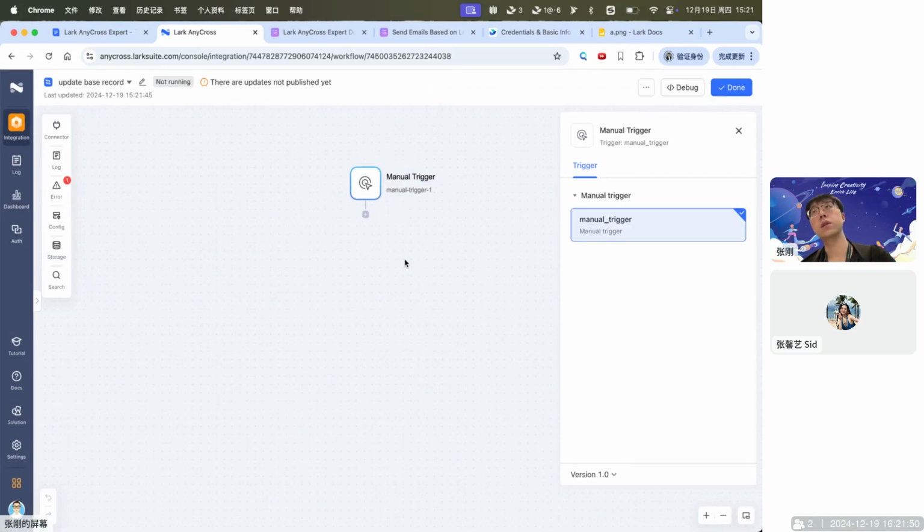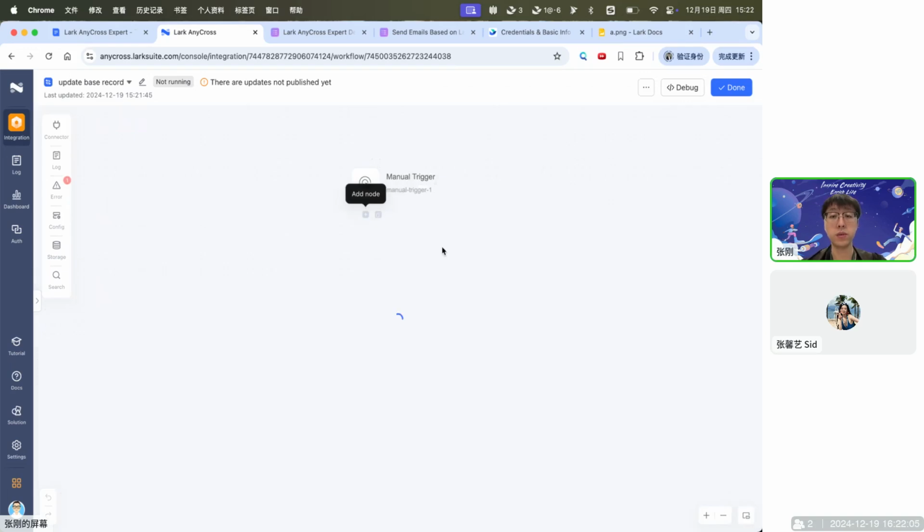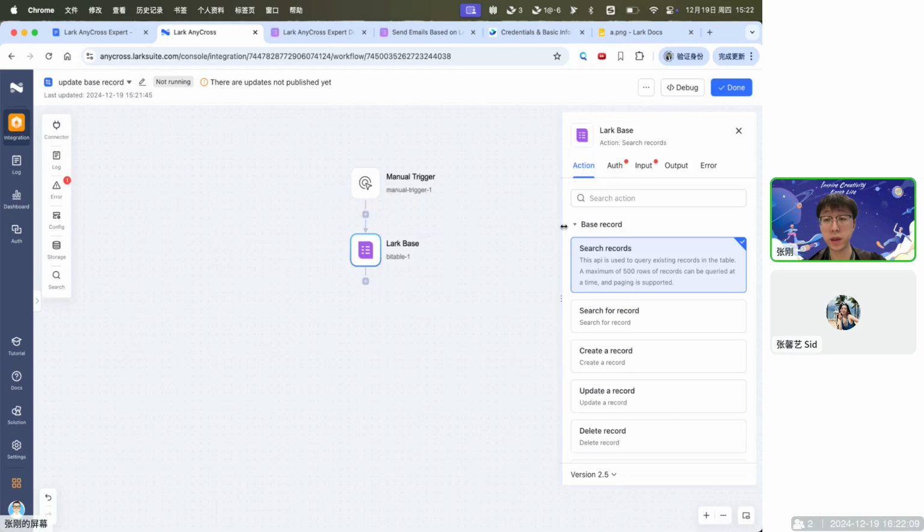Right, so before we update the base record, the first thing is maybe we need to search the record first. So here, first step, we need to add a Larkbase connector here.